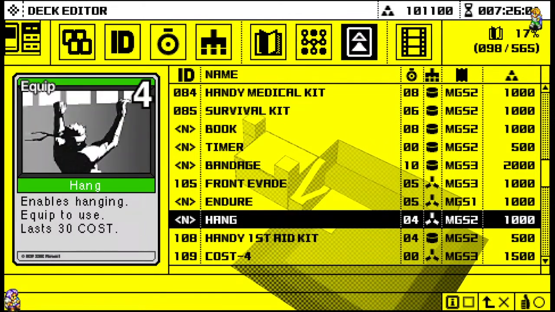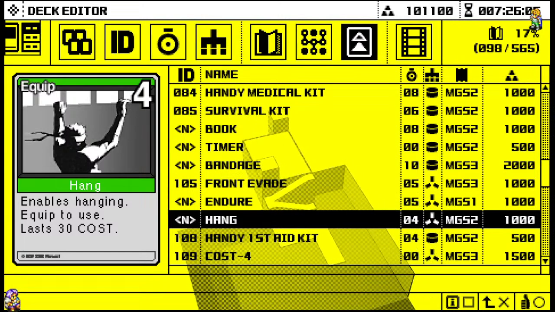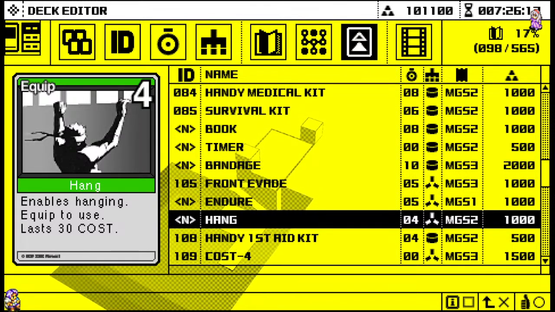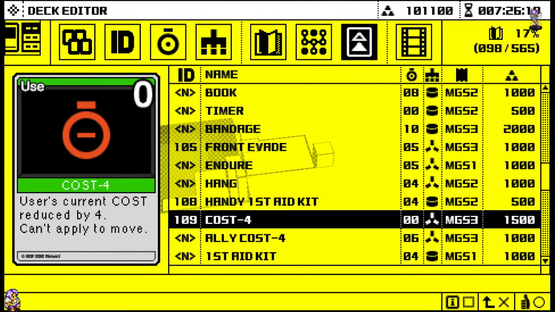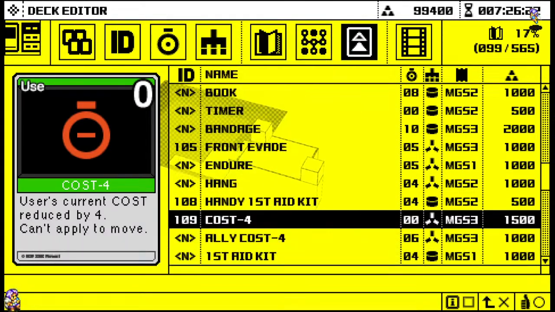Hang, so you've got a few cards that are just going to give you unique traversal options, like Hang here, where you're going to have those cases that you need to be able to shimmy off a particular ledge or something, or climb up to a puzzle location or something. These rarely come in handy, but sometimes you need that exact thing. Alright, cost 4 becomes cost 5.